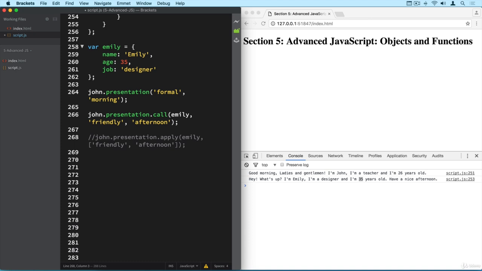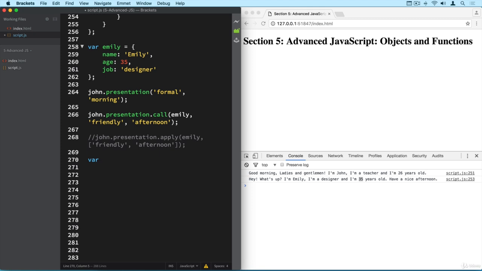So we used the call and the apply. So the bind method is the one that's missing here. So the bind is very similar to the call method as well. So it also allows us to set the this variable explicitly. However, the difference here is that bind doesn't immediately call the function, but instead it generates a copy of the function so that we can store it somewhere. And that can actually be extremely useful to create functions with preset arguments. So let's see how. So let's create a variable because, as I said, the bind method will return a function. So we have to store that function somewhere.